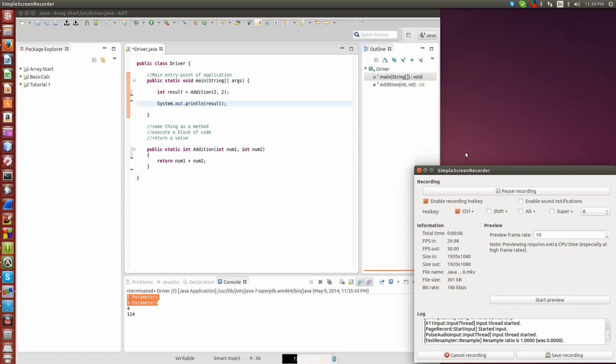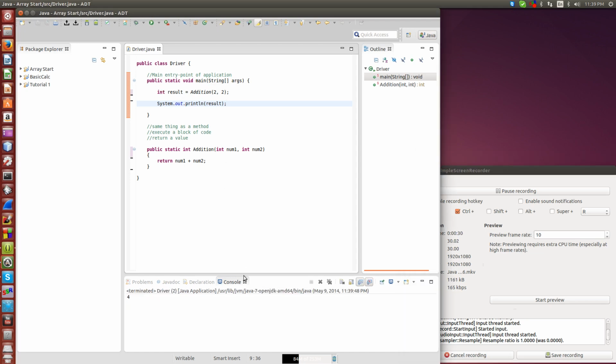In this tutorial, we're going to be going over overloading of methods, and pretty much what that does is it makes your parameters a little bit more flexible by allowing you to change the parameter types and amount of parameters. If you remember in our last tutorial, we created a basic integer function which would return the sum of two numbers, and we stored a result and then we'd run it and it would tell us our result, and 2 plus 2 is 4.